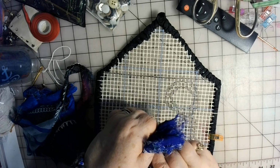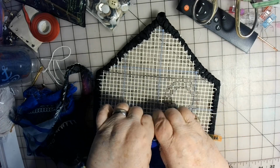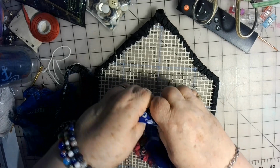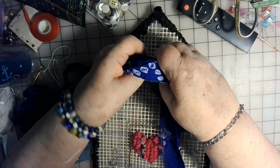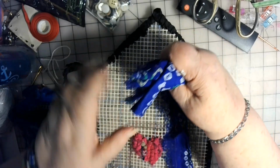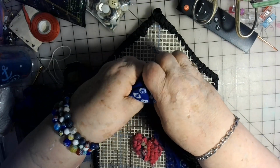And rather than go down the whole length of it with the scissors, I find it easier to just gather it. I'm just gathering it all up and making sure that there's a middle. We almost got it. Just almost got it. Of course, it goes quicker when I don't have the camera on.